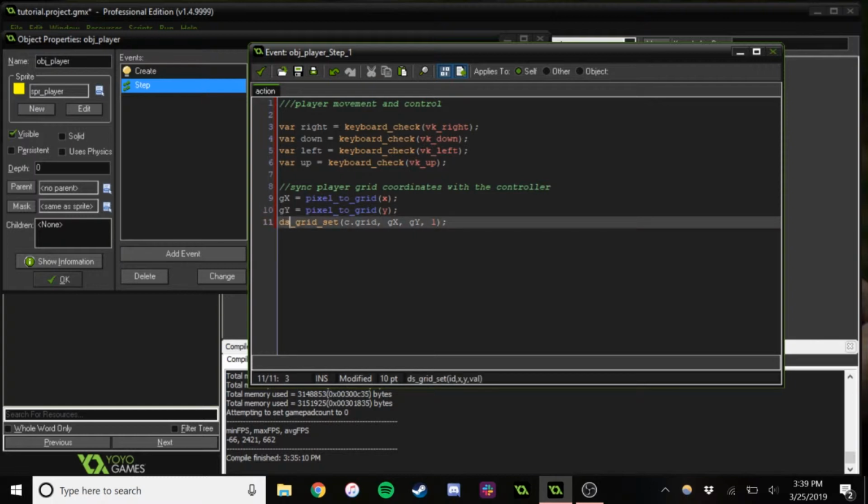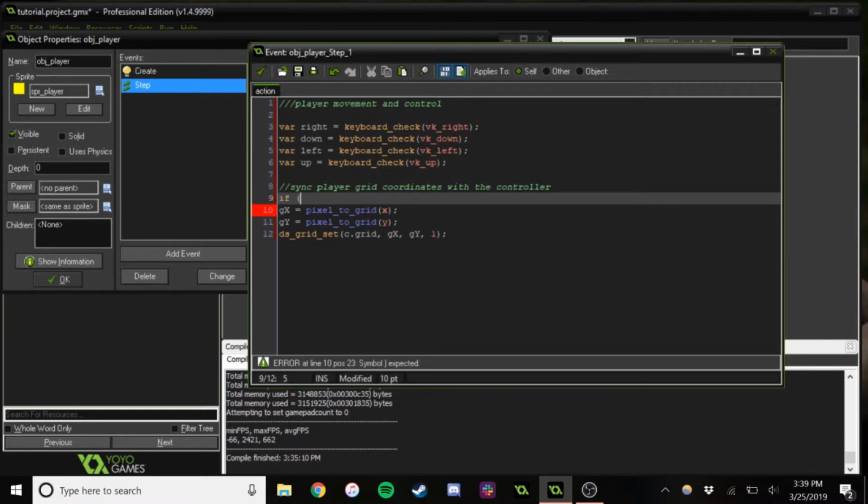Then we're updating the player's grid, which is going straight to the DS grid that the player created, with our variables. So now the 1 is there. This means that anytime the player moves, it's going to be updated. But we want to be careful with that because we don't want this happening constantly. We just want it to happen as often as it needs to.